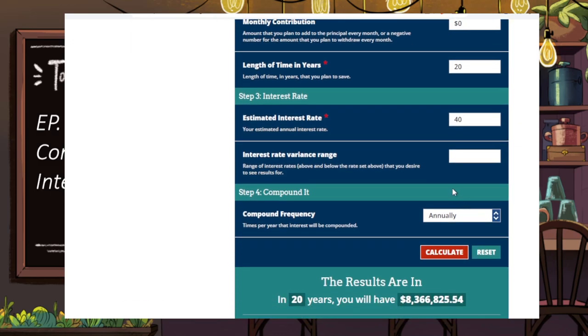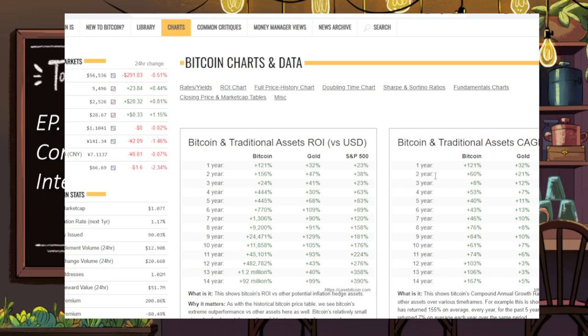So then the next question comes: well, what can return that 40% per year? I mean, come on, there's no such thing, right? No, I truly believe there is, and there's that once in a lifetime opportunity right now, which is Bitcoin. So if you search up the Bitcoin CAGR, you can see here, in 1 year it's 120, but on average for the past 10 years you have 84, 76, maybe 121 and 8, which averages out to 60. So I'm just picking 40% on average. And not to say it'll stay like that in the future, but it may achieve this. In the past 10 years, it's probably higher than 40%.